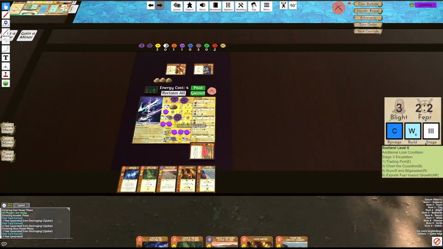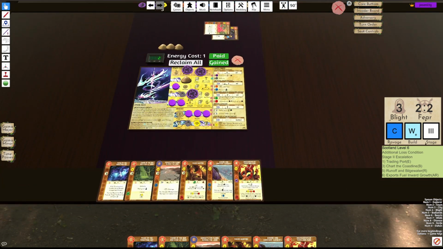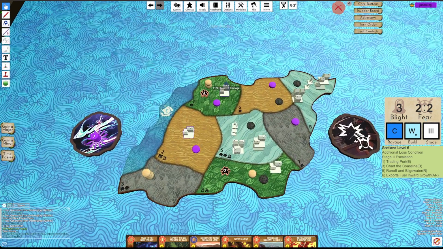I think I'm going to reclaim this instruments because I should be able to threshold again next turn. Yeah. Time passes. Yeah, I think my goal is to get these two into here with Strong and Constant Currents, and then instruments to kill this.